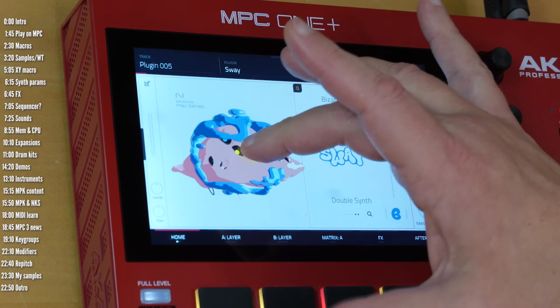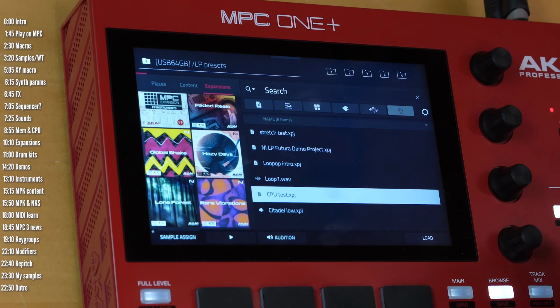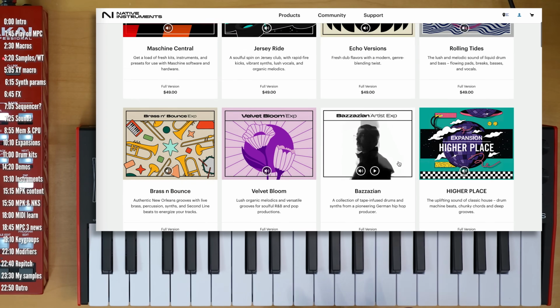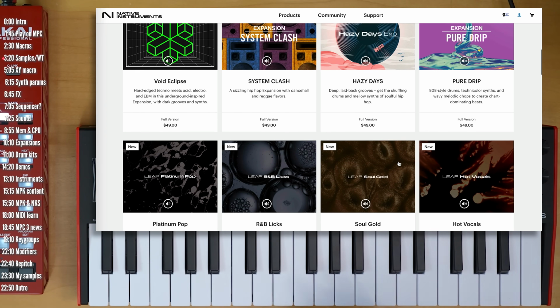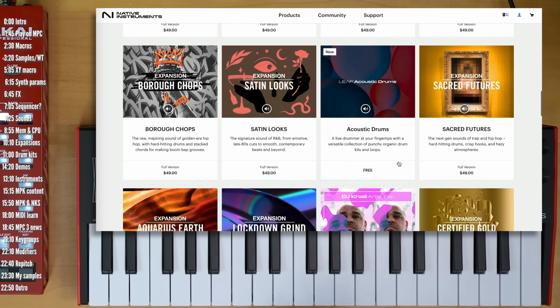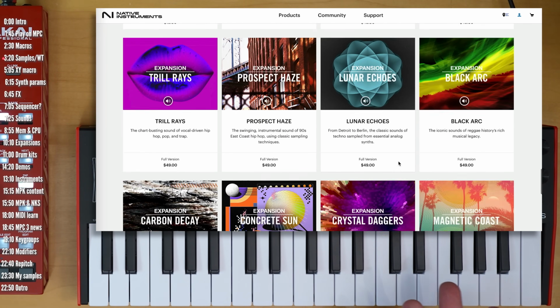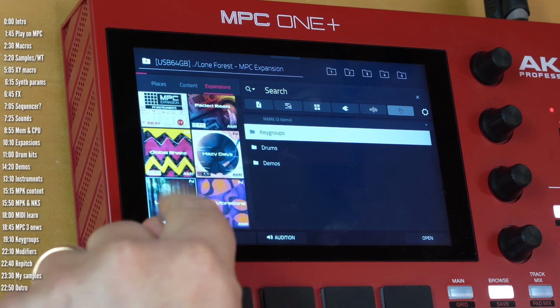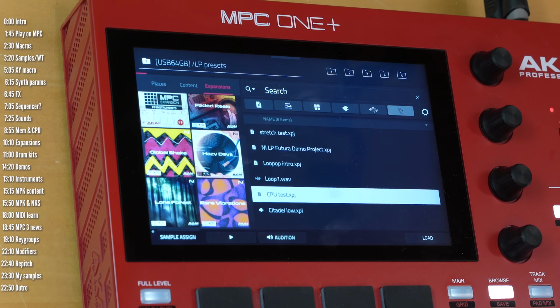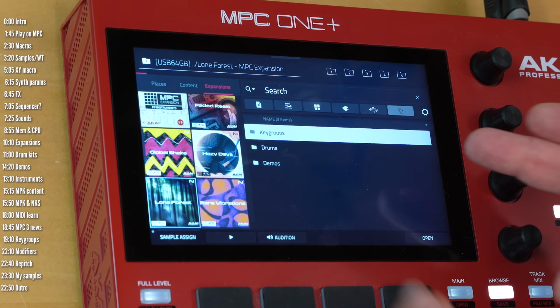So those were play instruments. Let's move on and talk about expansions. These are drum kits and instruments available for Machine and for other DAWs. There are, I think, over 100 of those on Native's site in various different genres. 5 of these are now making their way to MPC. Expansions contain both kits and samples you can play.